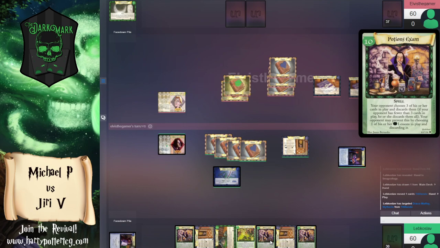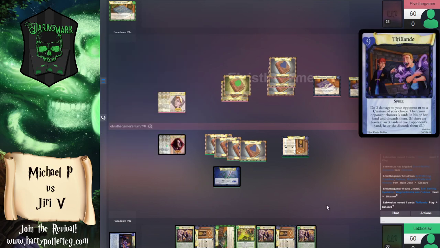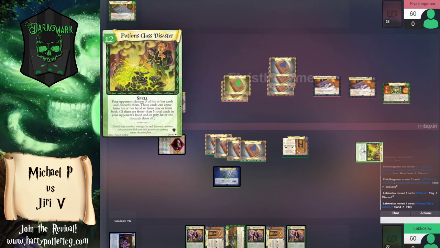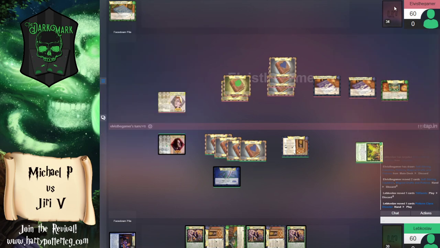I'm going to hit you with Titolando, looks like. Titolando without a creature is just a really bad 3 burn, right? I guess we just got rid of 1 card from his hand. Oh, Potions Class. Say goodbye to Exodia. That's going to be 1, 2, 3, 4, 5. Yeah, you can't really come back from that one.